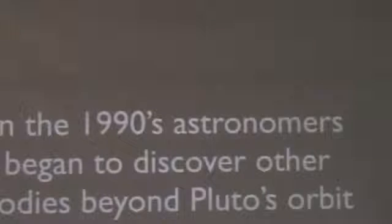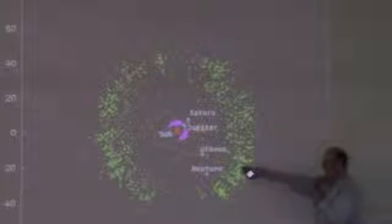But why am I talking about the asteroids when I'm really talking about Pluto? Well, when Pluto was discovered, it was a single object moving against a star field. And then in the 1990s, our telescopes got a little better, and we started to discover other objects beyond Pluto's orbit. So now we've discovered another belt called the Kuiper Belt, which lives out past Neptune. And this is the asteroid belt in the middle here, the orbits of Jupiter and Saturn. And Pluto's orbit and behavior in the object looks more like a Kuiper Belt object than it does like the other planets that are considered in the past. So just like how Ceres started out as a planet and ended up an asteroid, now Pluto started out as a planet and ended up as a Kuiper Belt object.